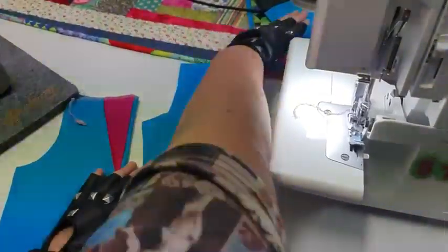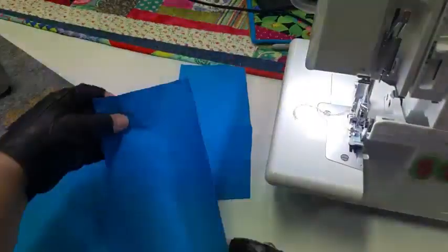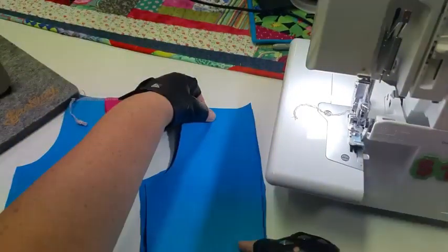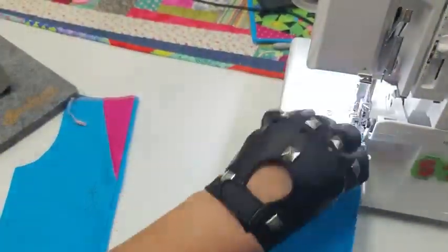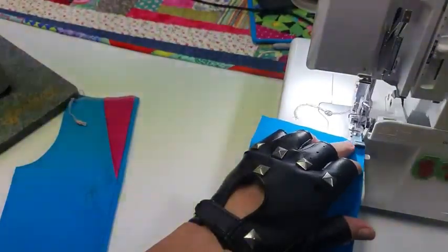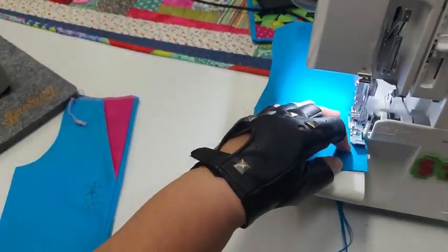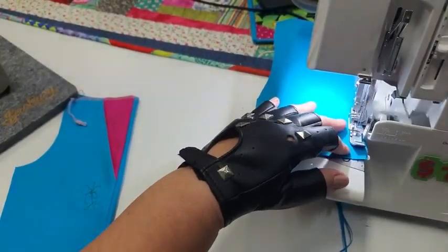So, right sides to right sides. I'm not going to do a pocket again because we just did a pocket. I'm going to go ahead and right side to right side and do these side seams here. There we go. Checking my differential feeds on 1, not 1.5 when I do this.